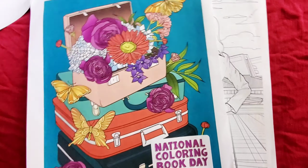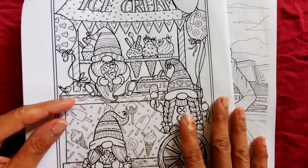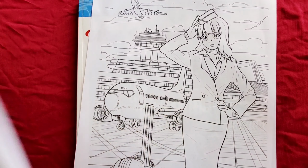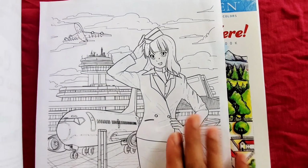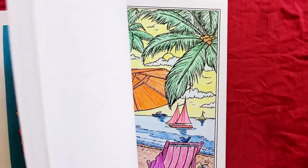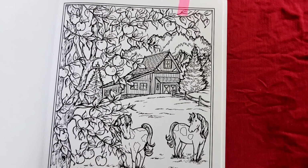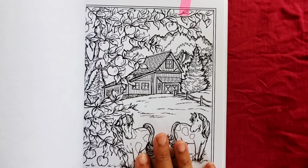I didn't think to look in this. I was like, wait a minute. I have a page right here. So these are the pages that I will be coloring for the Patti treasure hunt. The prompts. I found them all. And I'll probably have these done probably by the end of the month. Because Teresa Goodrich is pretty much a lot to color here. It shouldn't be that hard though. I'll probably use my Amazon basic pencils.